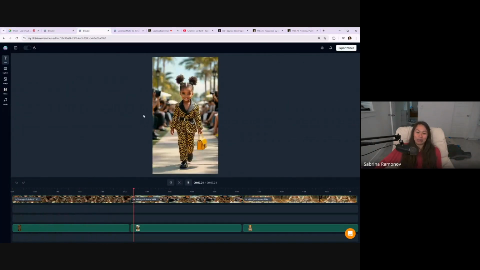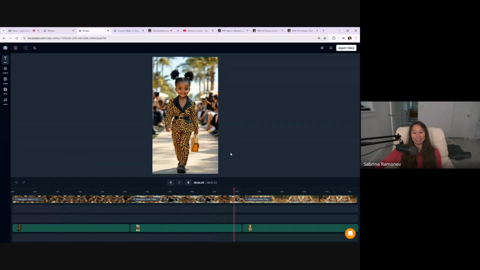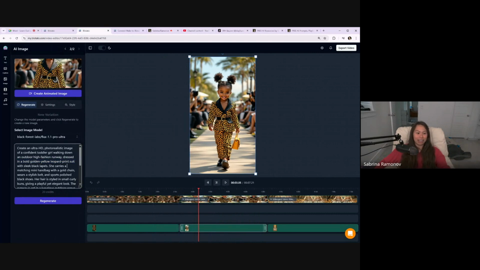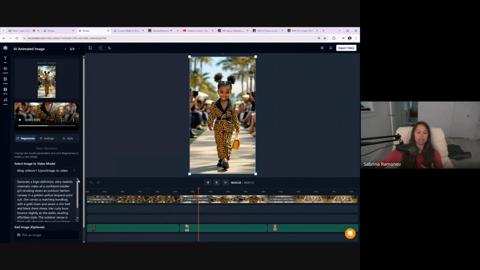This kind of thing goes viral, so I just wanted to showcase what it would actually look like to make this. So let's go back here, click on the green. You can see exactly the prompt that was used. Let's say you want to make your own variation, so just copy paste this, or you can just tweak this as it is and then generate the image. Once you're happy with the image, then you animate it into a video clip. That's the typical process of how it works.